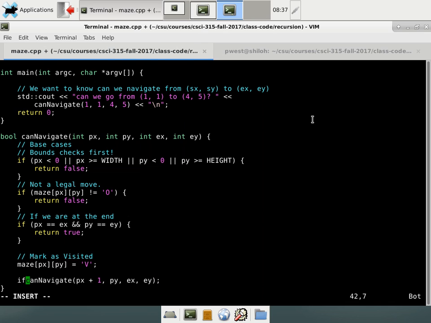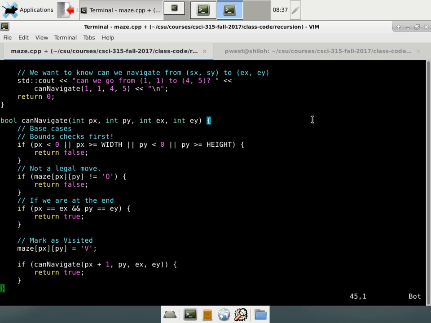And what we want to do is check if that's found, return true. In other words, if we can navigate that way, then just go ahead and return true. We don't need to return anything else. And we probably want to do that for all the other directions as well.